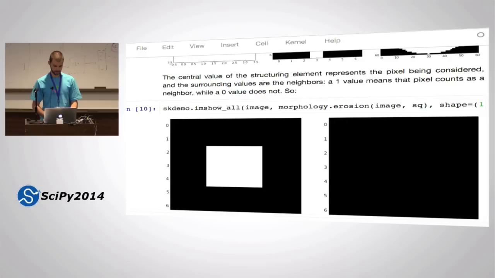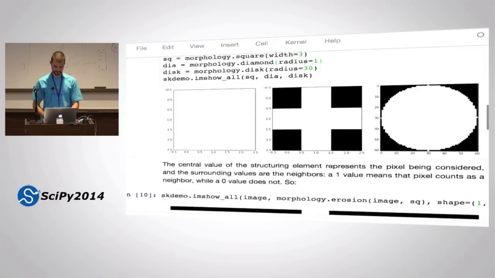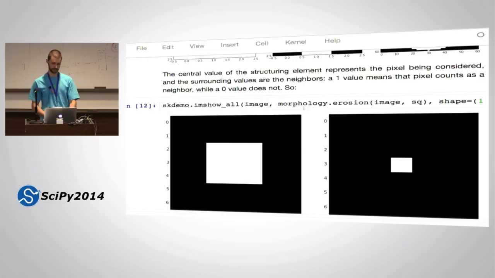Oh, sorry. I need to go back and replace these for their original sizes. OK. So let's do an erosion that's not too big. So it's just a simple square. When you look at this pixel, you take the minimum, it's still black. If you take this pixel, you look at its neighbors, it's going to be black. So that's why this pixel here has been turned black, same for all of these. The only one that doesn't is the central pixel, because it's surrounded by all white pixels. So that's your erosion.